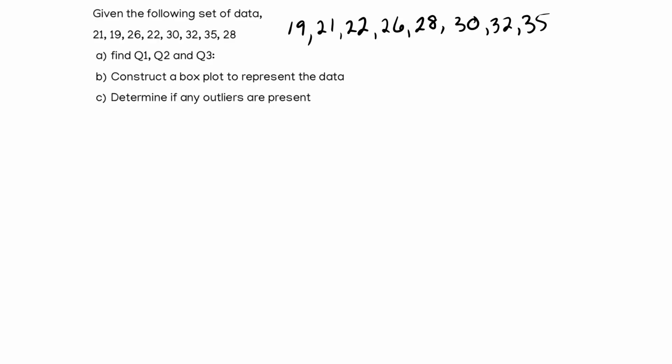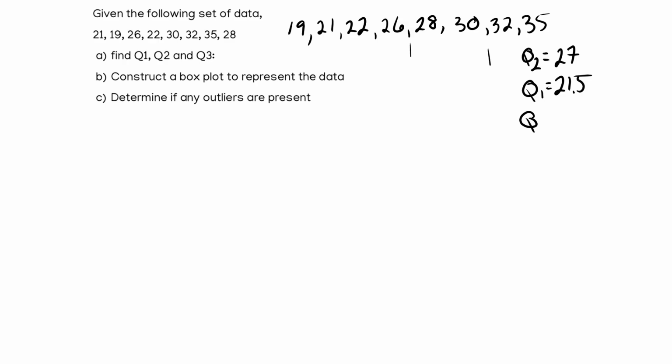So our median is going to be right in the middle of the data. We've got 8 pieces of data, so that means we end up right in the middle, in between 26 and 27. That tells us that our median, Q2, will be equal to 27. Then our Q1 is going to be exactly halfway in between that bottom set of data. So that's halfway in between 21 and 22. So Q1 is equal to 21.5.